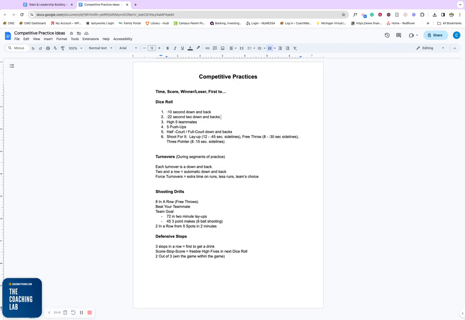Once that first group shoots, the passers then become the ones who jog down to the other end. And I say jog, they're actually moving at a pretty good clip, not quite a full sprint, but they're moving pretty good. The passers just immediately run to the other end. They receive a pass, and now they're shooting. And then those passers, it keeps going back and forth, where the passers become the shooters become the passers. We do this for 3 minutes. So they've got to make 45 three-pointers in those 3 minutes.